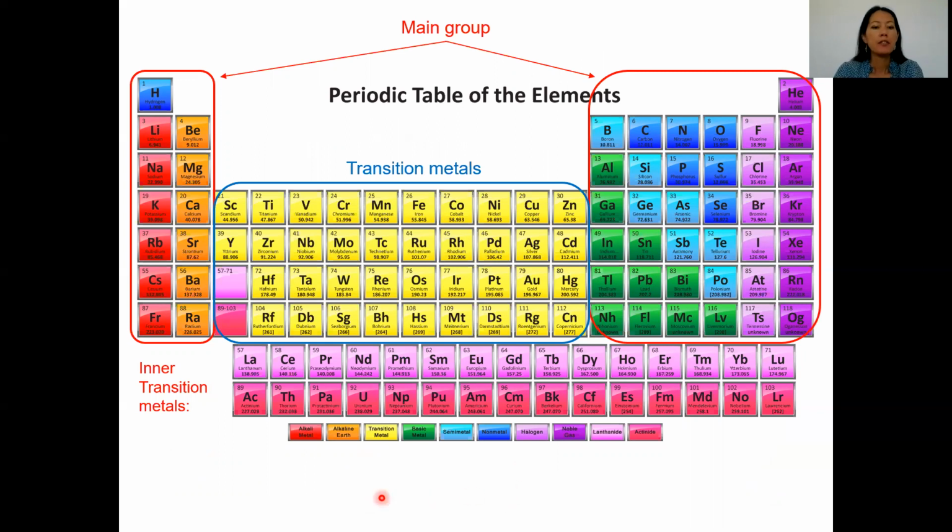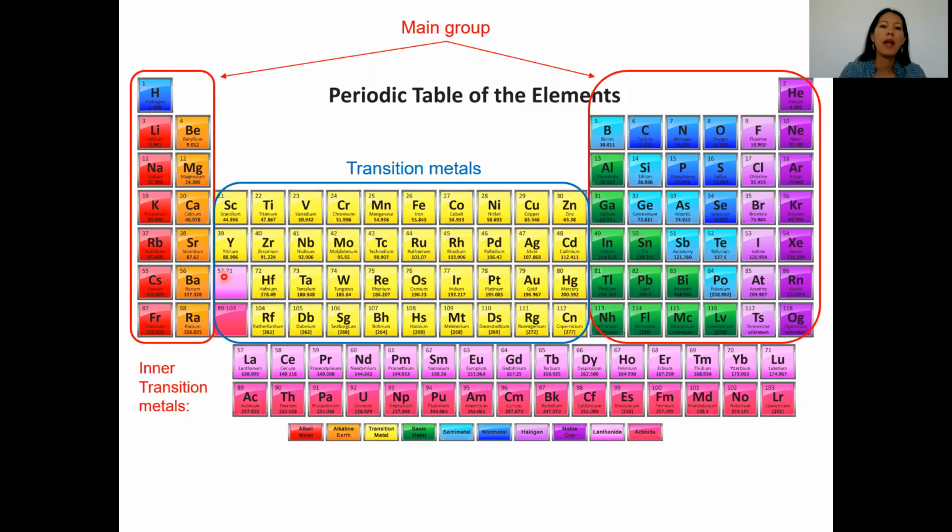Okay, let us talk about the periodic table. The main groups are shown in red, and here are the first two columns, and then the last six columns here. These are the main group elements. We'll use those a lot throughout the semester, and we'll also work with the transition metals here. The ones we don't see much of are down below, these inner transition metals. And these actually slip into these spots here. So in this third column, when you start getting to these lower rows, this is where the inner transitions slip in.